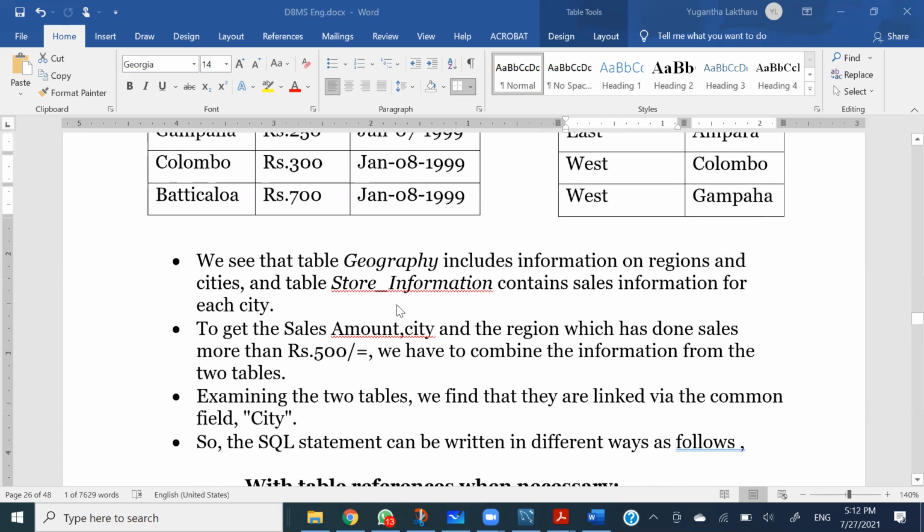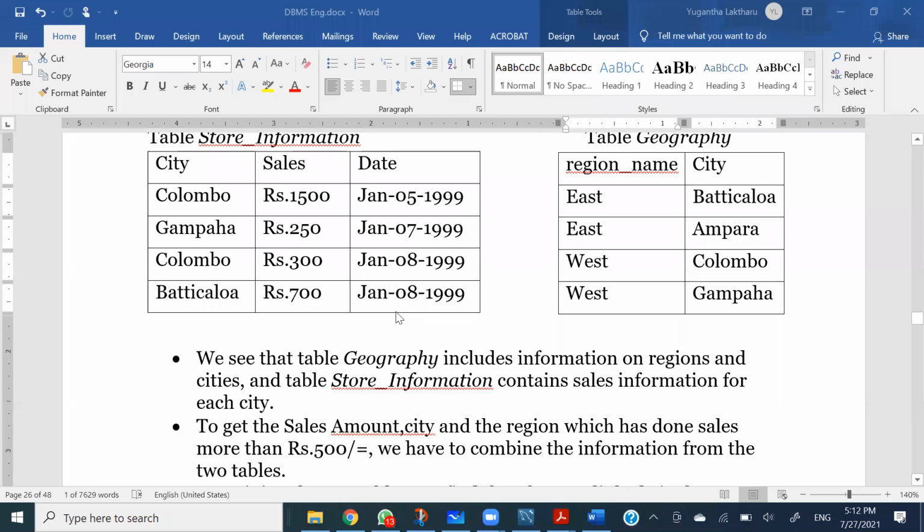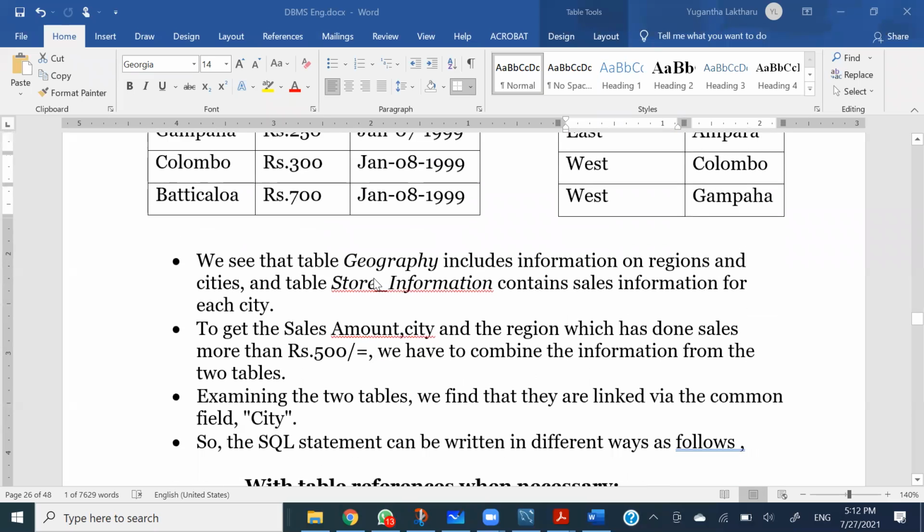So yeah, now this is the place where you need to change your note, right? After these two tables, you may have this particular line, right?